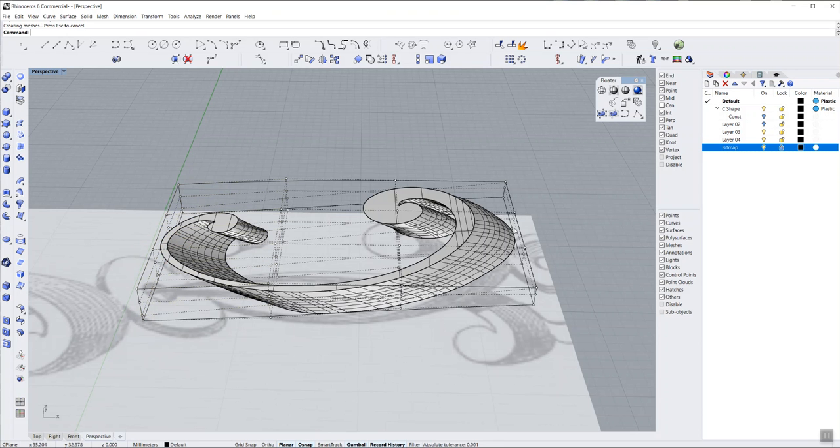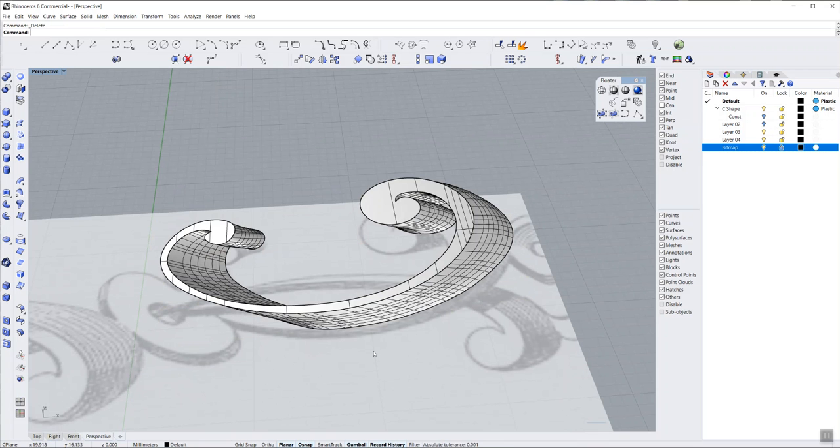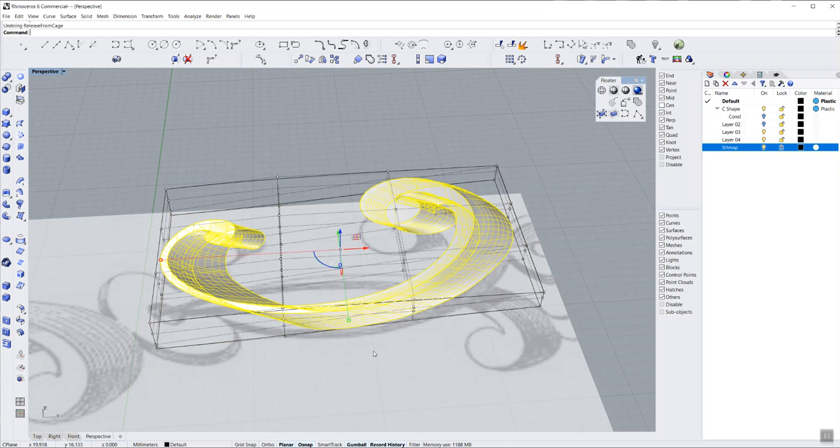If we're done, we need to get rid of this control cage, and we do that by selecting the release objects from control cage. And we'll select the objects again, hit enter. You don't see anything change, but now you can select just the control cage and delete it. So there we have it. So there was one method to do this. I'm going to use Control Z quite a bit here, and I'm going to back up to a point in time and show another method for doing this.